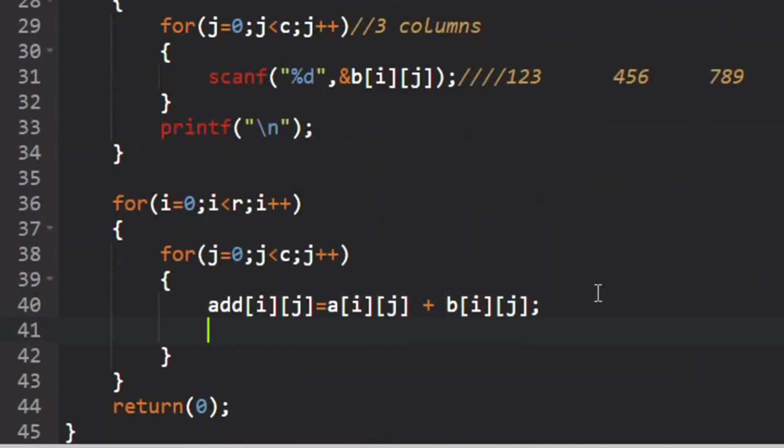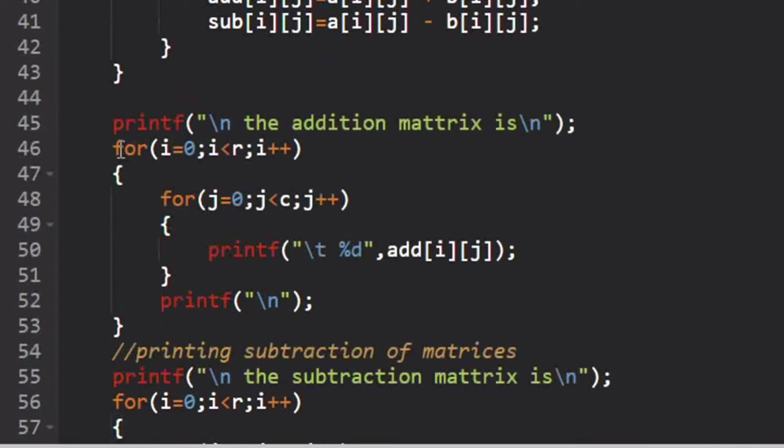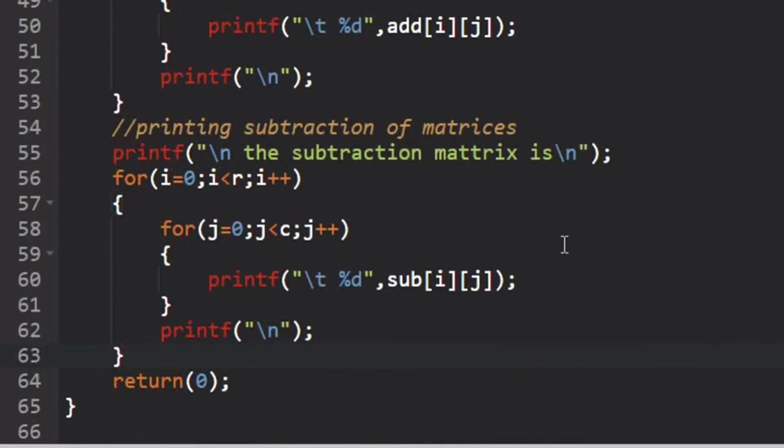For the subtraction you have to do the same thing, that is, in case of addition you will write subtraction, and here in case of this plus sign you will write the minus sign. Okay, so we have created, and after that we simply are going to display the output to the user. To display the output I have used the for loop, and when it runs it is going to put values here, and similarly the add is going to be displayed on the screen. Same thing I have done for subtraction.